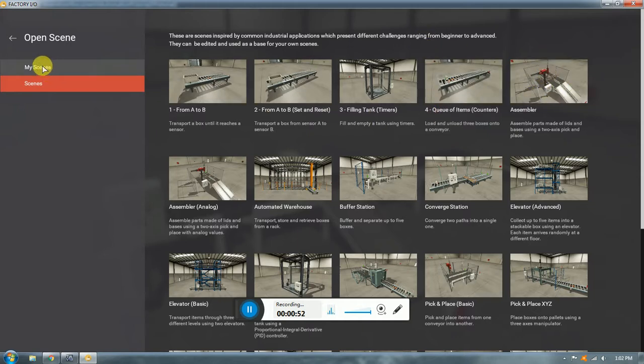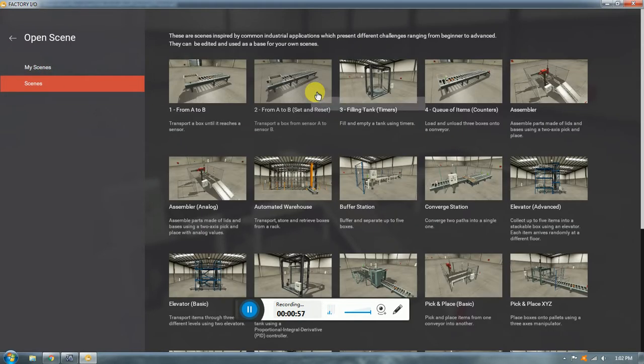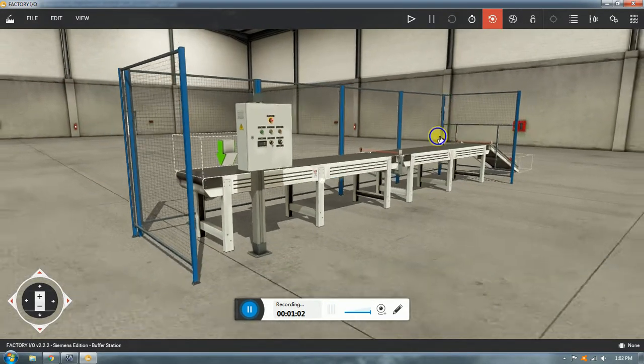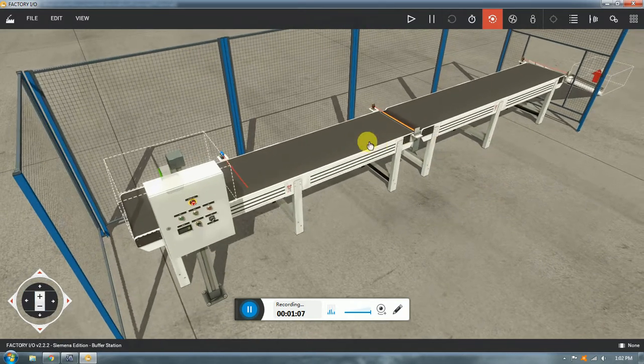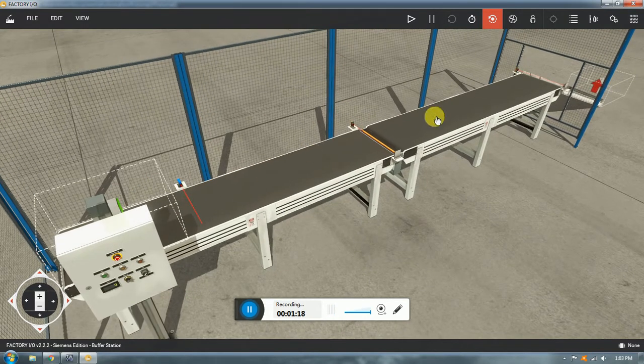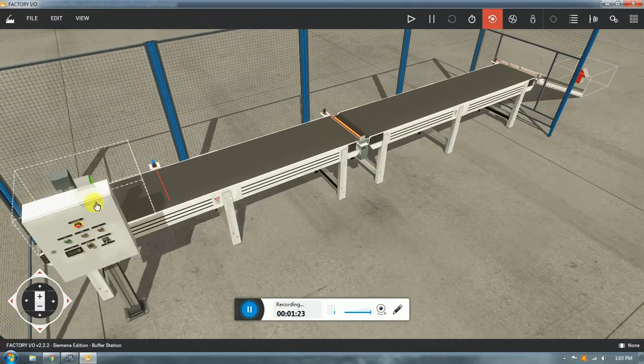So what is going to be the tutorial? That is what I'm going to explain. But the first thing I based this on, I think it was this one, the buffer station. Okay, I took the buffer station and I changed it a little bit. I decided to put here a pneumatic cylinder to reject some of the boxes that are going to be coming, that I decided are, for example, too big for, let's say, the next run. Okay, so we know that for some reason we have some problems and some boxes are coming bigger.